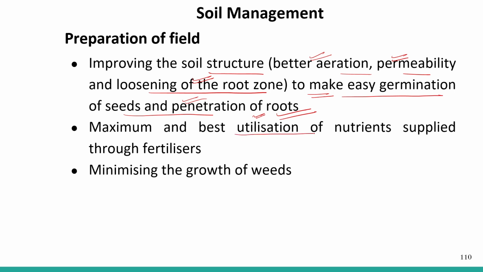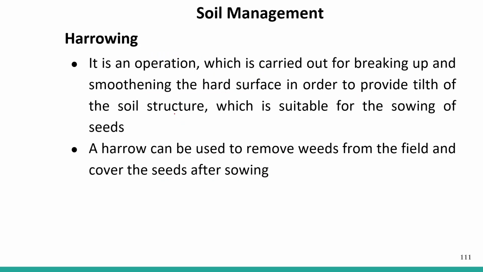Maximum and best utilization of nutrients supplied through the fertilizer. So whatever nutrients are present in the soil or in the form of fertilizer, they should be utilized properly by the plants. Minimizing the growth of weeds. Weeds compete with the flowering plants or any other crop plant. So they should be removed. So that is why field preparation is important, so that we could minimize the growth of the weeds.